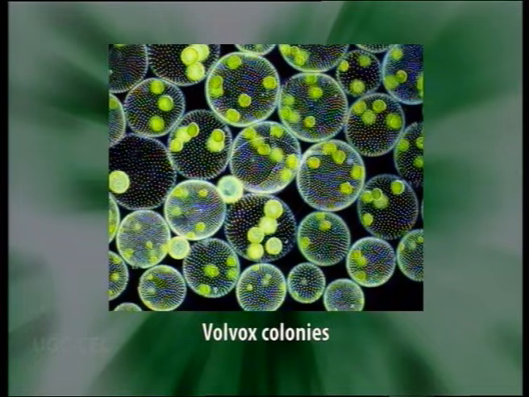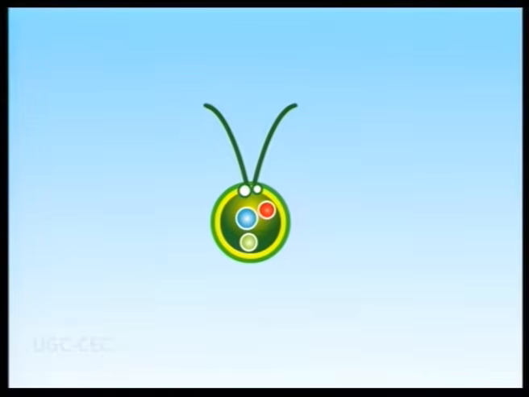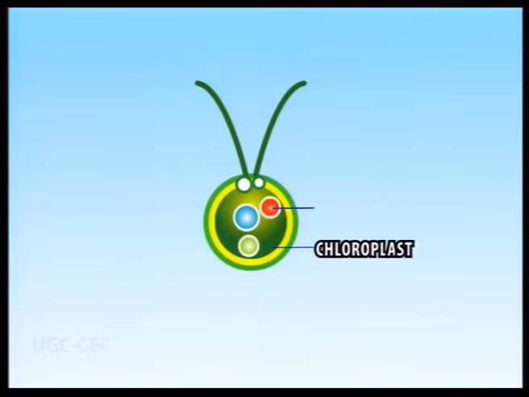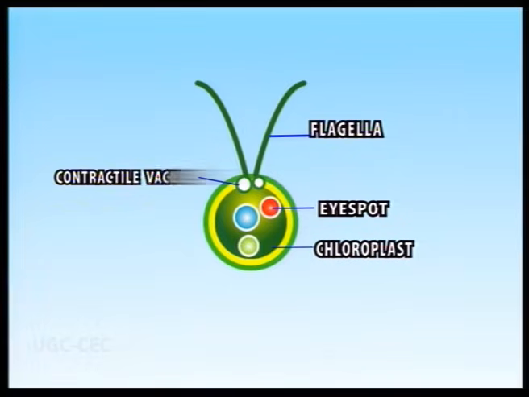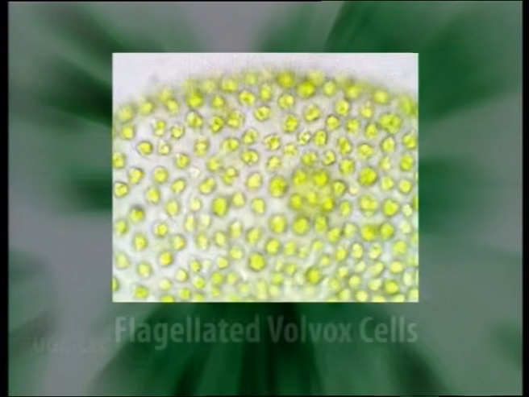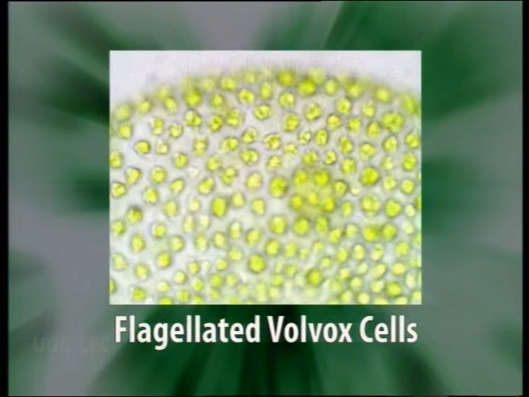And in this circular colony, we have seen that usually every cell is having an ovoid shape, and at the peripheral portions, that is the apical portion, it is provided by the presence of two flagella. We normally refer to this as a biflagellate algal cell. These two flagella facilitate the movement of individual cells as well as the movement of a colony of cells if they are adhered together or bound together.